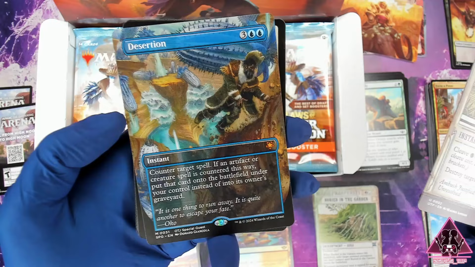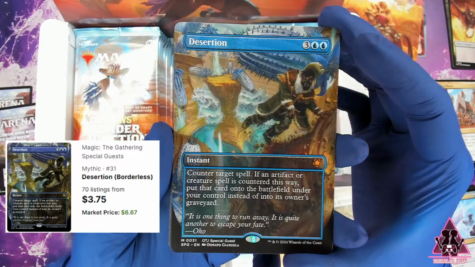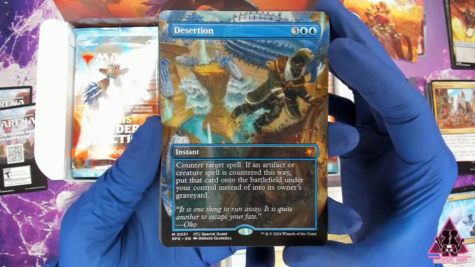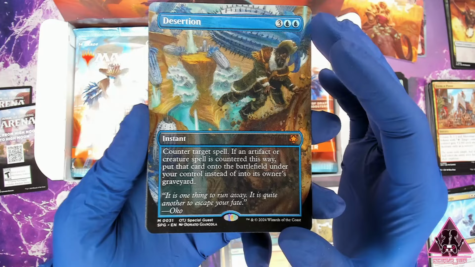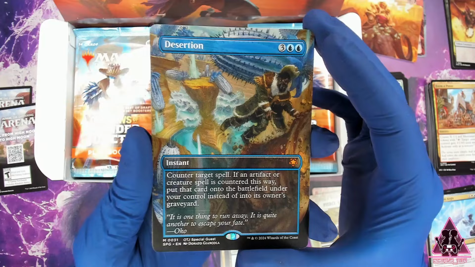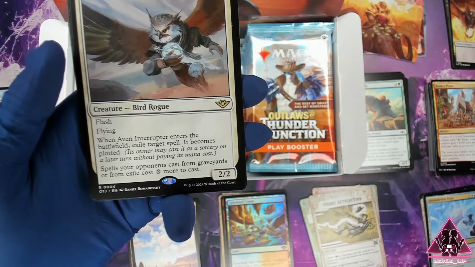Okay. Well, here we go, my friends. Here we have a full art mythic, the Surgeon. It's an instant, counter target spell. If an artifact or creature spell is countered this way, put that card onto the battlefield under your control instead of into its owner's graveyard. And so, Oko, it is one thing to run away. It is quite another to escape your fate. Whoa, that is gorgeous. I love the art. I love the design. And I'm going to be looking at what these different symbols mean, because that is pretty beautiful.